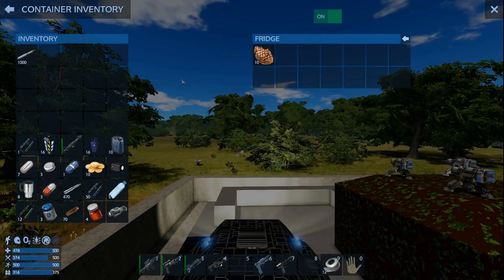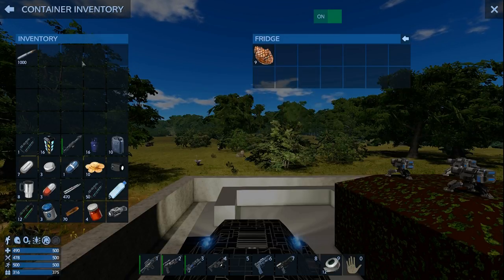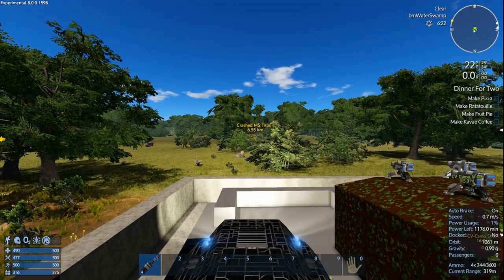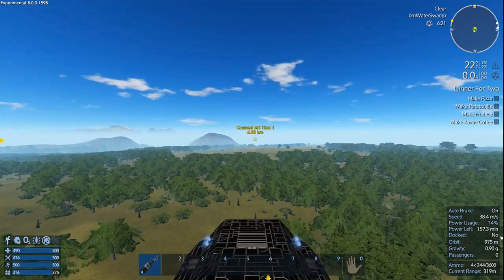Let's just put some extra food in the... Whoa, not much perch time left on that. That's okay. We'll just keep it in the fridge. We'll top up everything here. Okay, we're going to turn the oxygen on because we're going to be going to the moon.